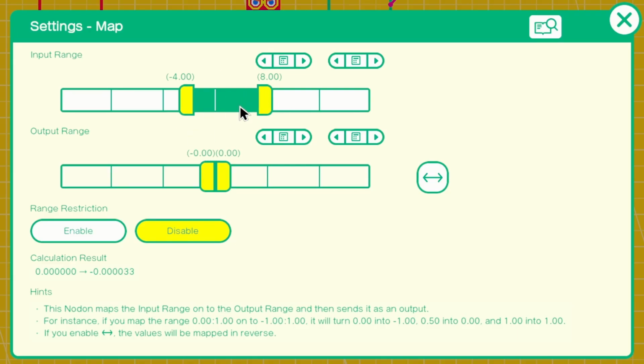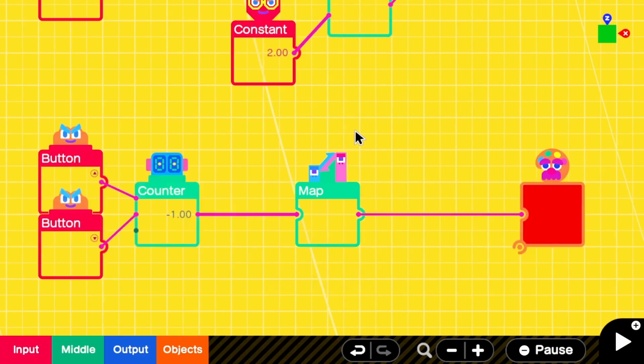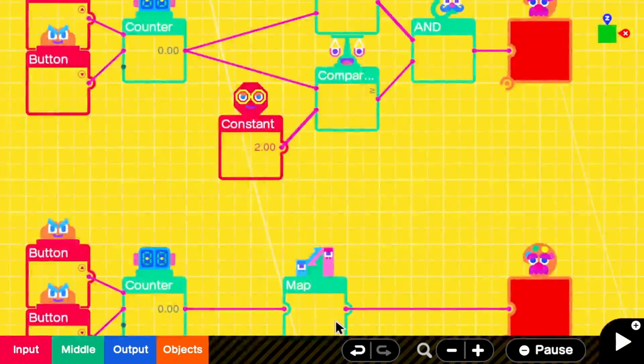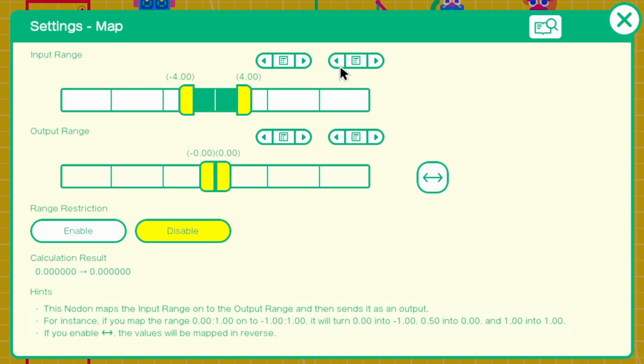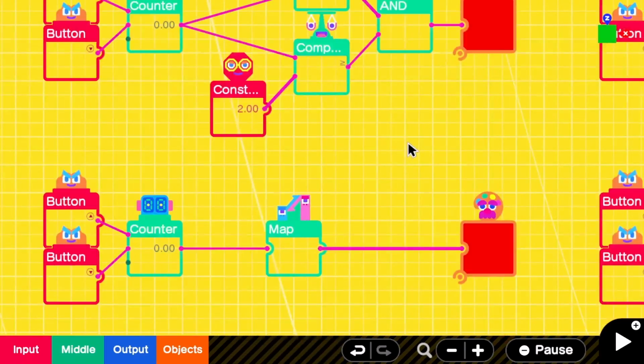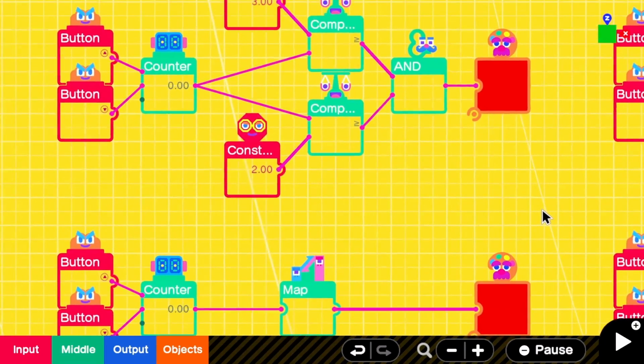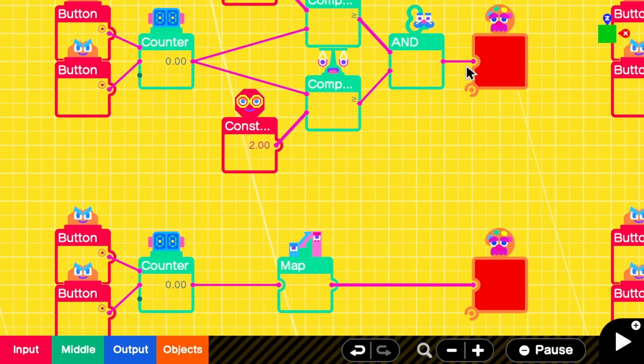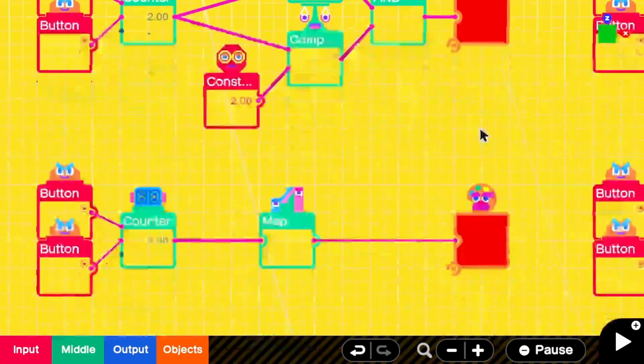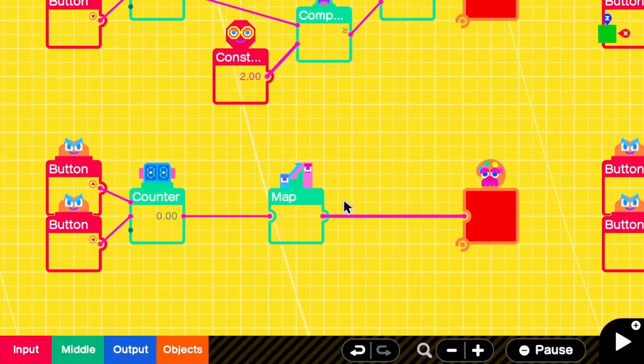And it's really easy to set up. You just set the two numbers that you want to compare to in the top of this map. Now, right now, that's kind of the opposite of what we want here. So like right now, you see that if it's 0, this is turned off and this is turned on. And if it's 2, top is turned on, but this is turned off. So right now, this is inverted of what we want.